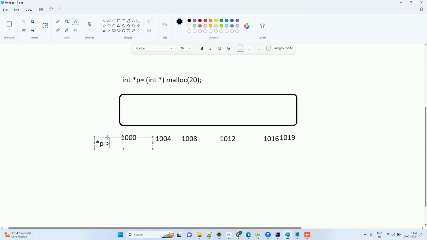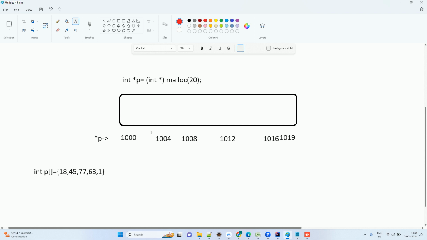As it is pointing to a chunk of data, you can visualize this P as an array. If this was your regular traditional array, how would it be? Integer P equals, and let's say this was the data in that array. How would this array look like?